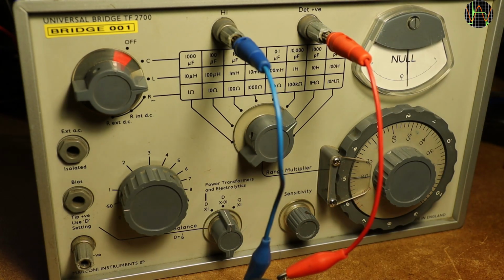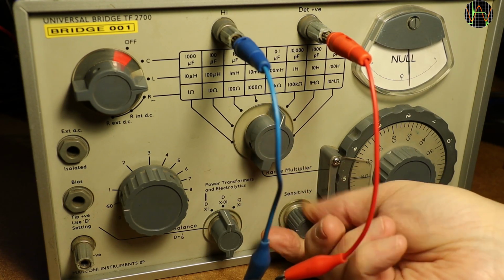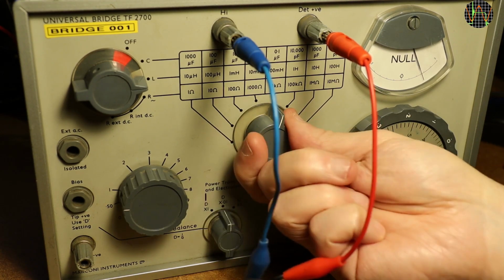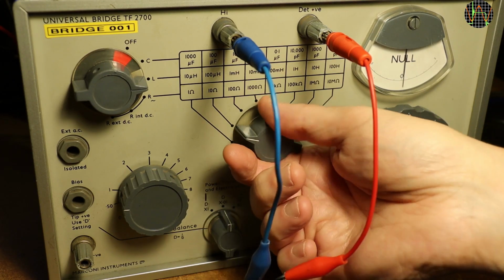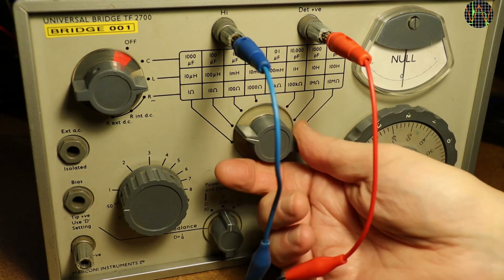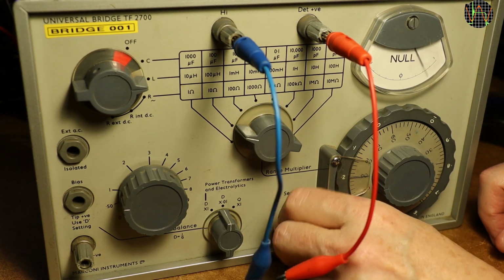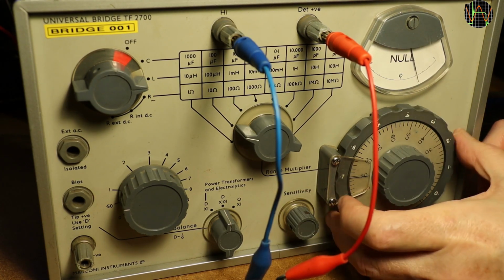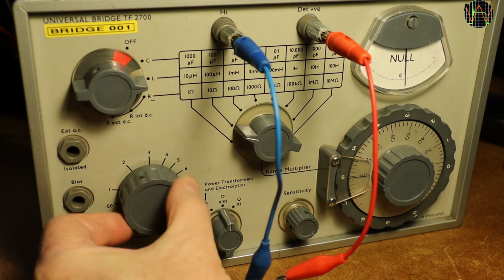The process is exactly the same, just the function knob is put to L. In the interest of time, I accelerated that a bit. Searching for a good range indicates 100 microhenry as a good one because the meter dips lowest. Spinning the outer balance ring shows the lowest dip at 0.6.